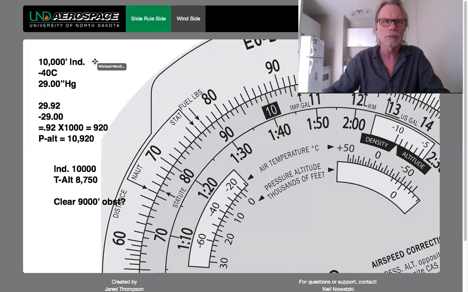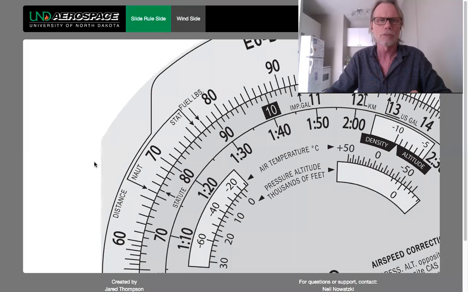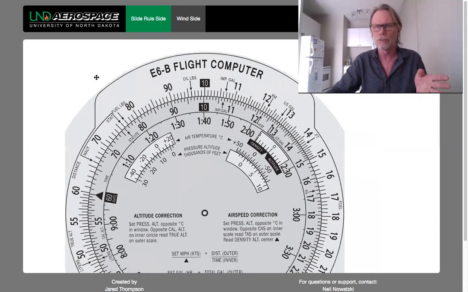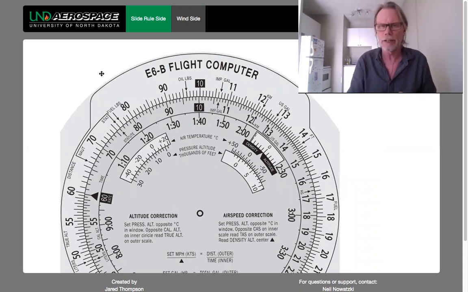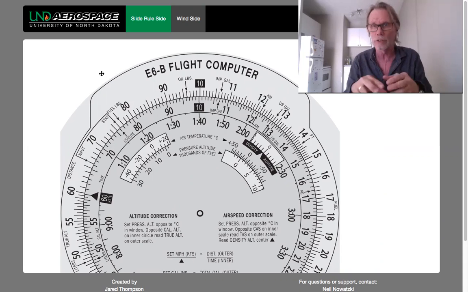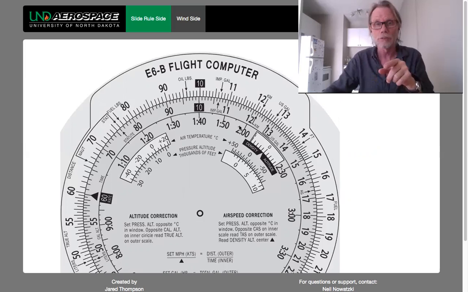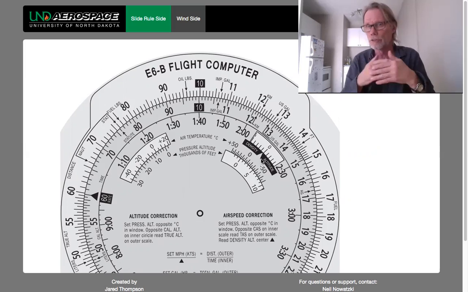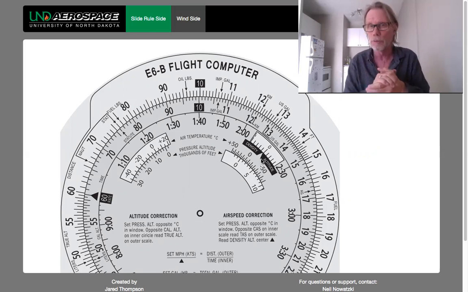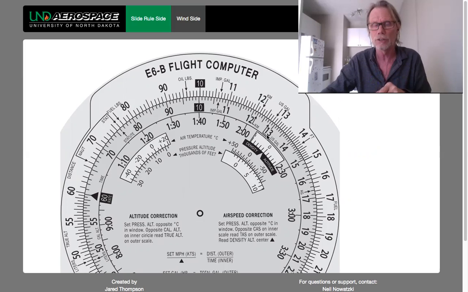So that's basically it for the windows side of the E6B — fairly straightforward and not as difficult as one might think, and very handy. The great thing about the E6B is you can carry it on your lap. If you're on a flight test and the examiner asks what your true airspeed is in flight, you can use the E6B on your knee because you have the altimeter setting, outside air temperature, and indicated altitude to convert to pressure altitude. You can also work backwards — if your POH says you'll fly at 110 knots true airspeed at a particular altitude and you want to know what that would indicate, just set up the conditions and start on the outside scale.